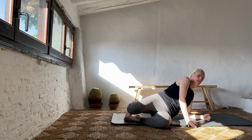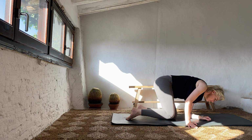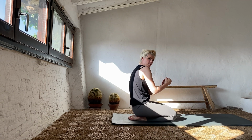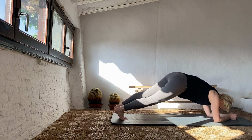We're going to do a side plank. Yes, Mandy's going to time us for 1 minute. So we go into our front plank first, then we flip into our side plank, and then we're going to hold it for 1 minute. We're going to do one on each side, then I'm going to do a lovely glute stretch to finish. Ready? So let's go into our front plank.